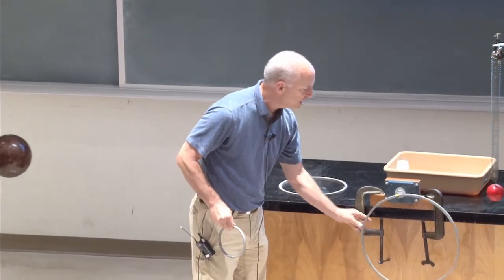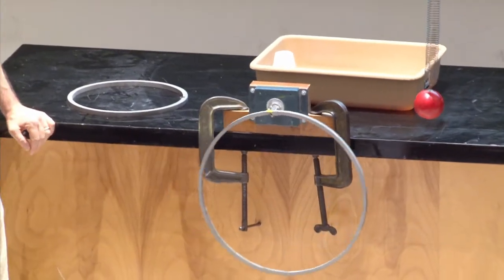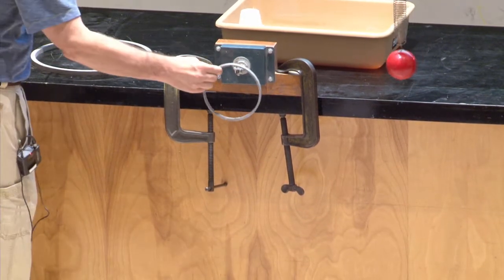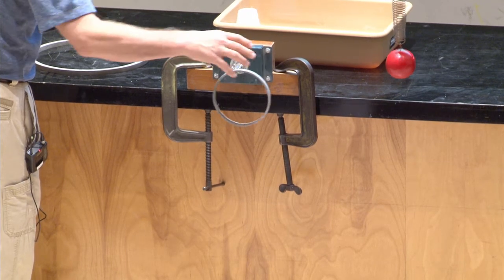The period is the time it takes for one complete oscillation. A different oscillator, and in this case all I have to do is make r different, is going to not take as much time for one complete oscillation.